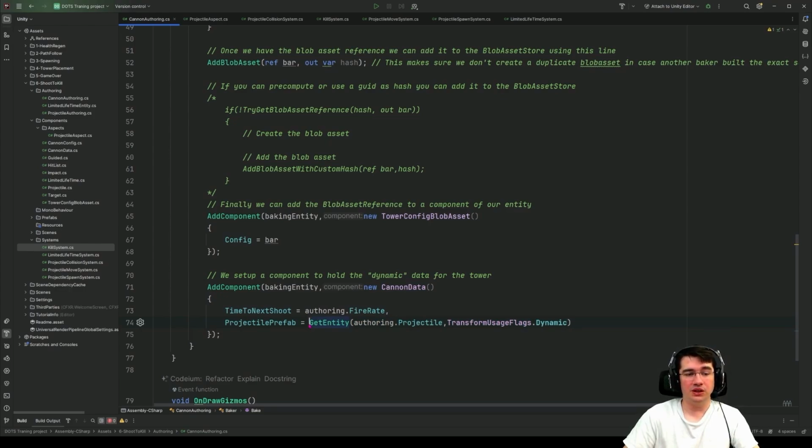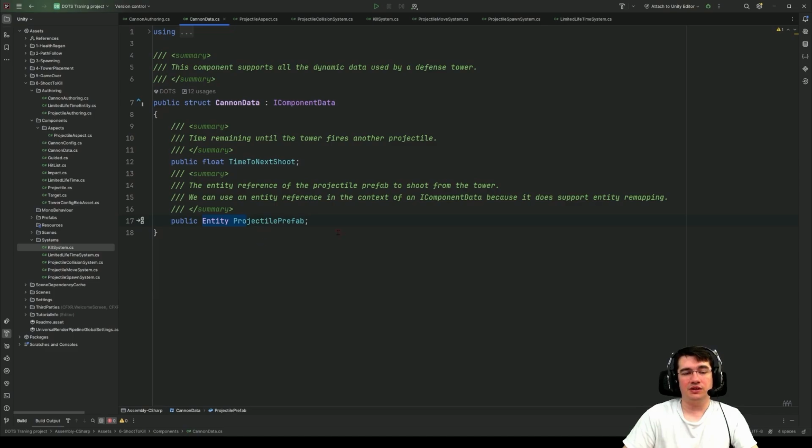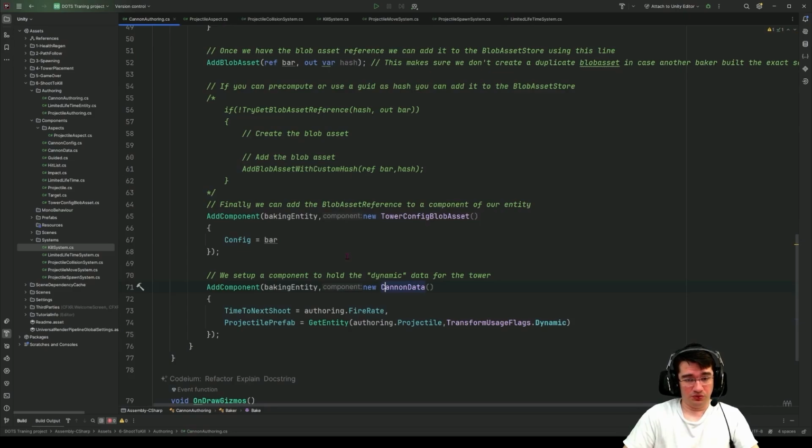The reason why you can do it in a component data or an IBufferElementData is that Unity supports entity remapping for these two component types. So as part of the component definition, if there is an entity field, Unity will detect that and it will be able to remap the entity at runtime to change the entity reference within that component for it to be the correct entity. So keep in mind, if you want to get an entity reference associated to an entity, you need to store it in an IComponentData or IBufferElementData. You cannot store that in a blob asset.